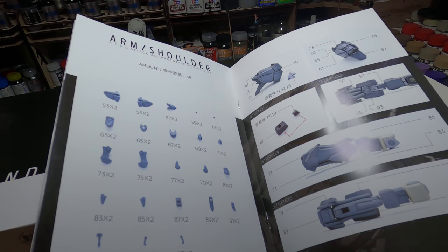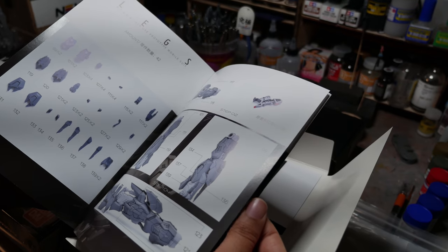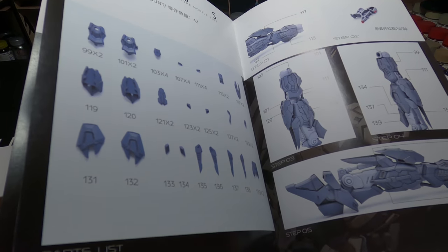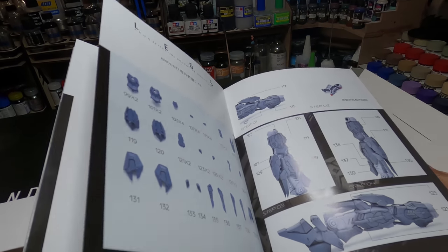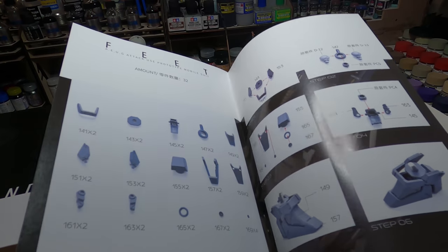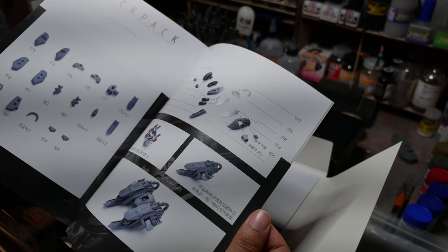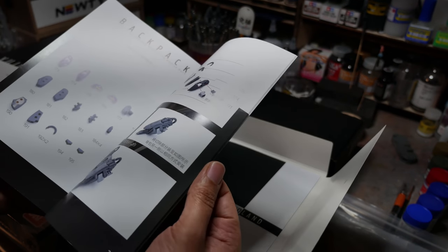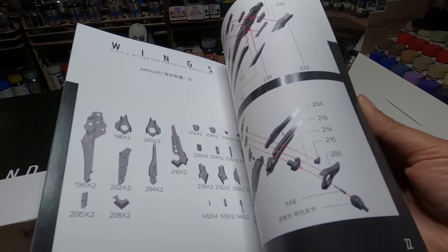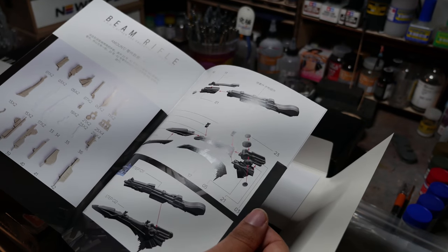If you need a more in-depth understanding of how these instruction manuals work, especially with Anchoret / Infinite Dimension, they're kind of the same, but slightly different, then you're going to have to talk to Dave's World on YouTube. Or just look him up. That guy is an advanced modeler. He knows a lot about resin kit builds. He does tutorial videos every now and then. I wish he did more often, honestly. If you need a better understanding of how these things work, that's the guy to check out. Nobody else really covers it as well as Dave's World does.